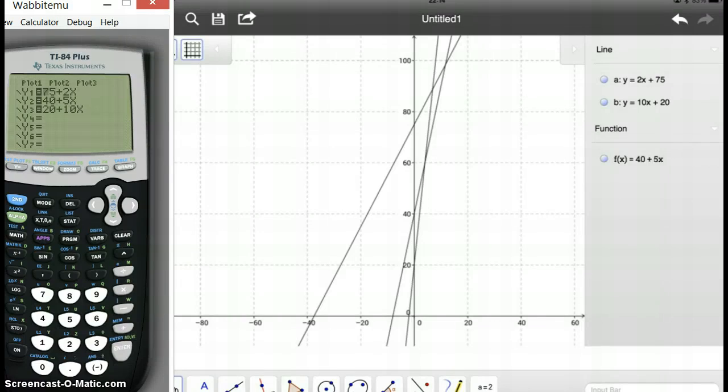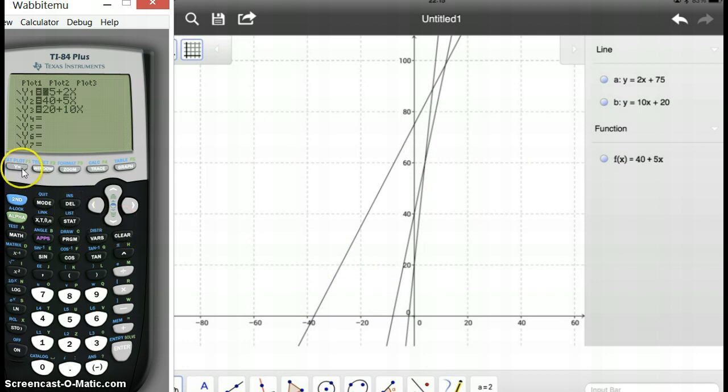Hi, I'm going to talk about how to use the zoom on your TI-84. Here we have the graph of the exploration. This is graphed out in an application called GeoGebra, which runs on tablets. But I just drew this out here so that you guys can see what the whole graph looks like. It's kind of hard to see exactly what the graph looks like on the TI-84 screen because it's so small. So that's why I drew this one out.